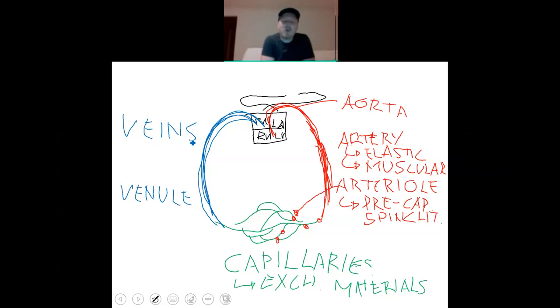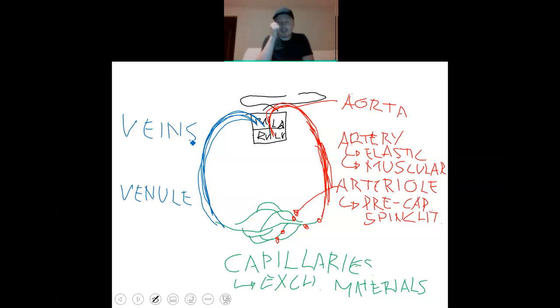So we are moving from the smallest blood vessels with the smallest diameter, which was just enough for a red blood cell to squeeze through, to now a little bit wider and wider and wider. So as we are moving back towards the heart, now you notice that the blood is going to be deoxygenated. So the oxygen has been taken away.